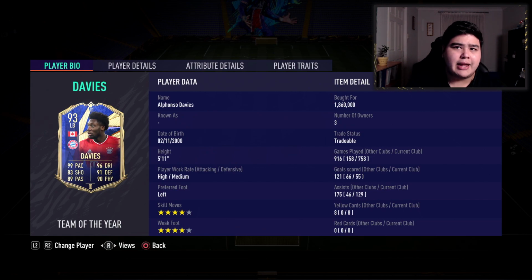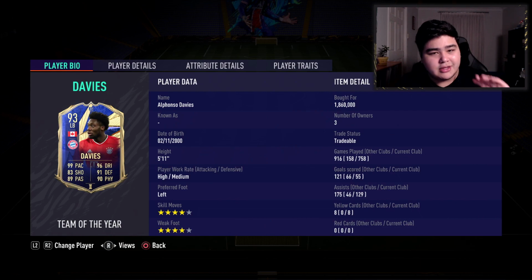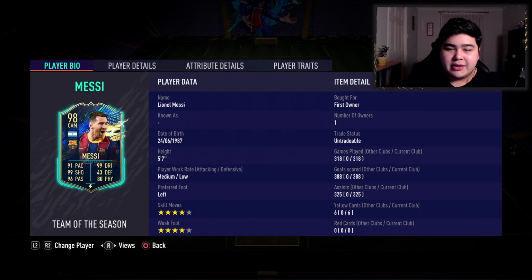I think Chilwell and Alex Telles both have 3-star, so this guy really stands up above them, and I paid 1.86 mil for him at the time. He's obviously a lot cheaper now, but he was really good for me. I really enjoyed him, and definitely one of the cards I have to say was a highlight of this year. Now, of course, we do have to talk about the 2 other big pack pulls in this account.